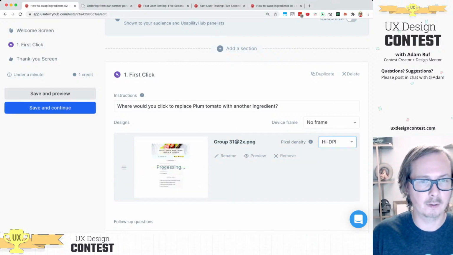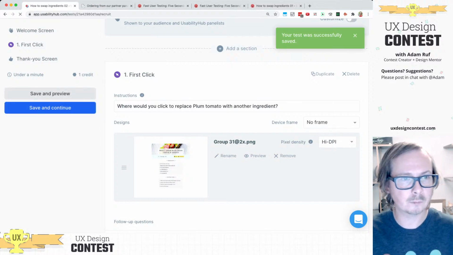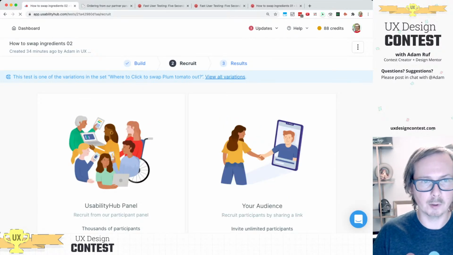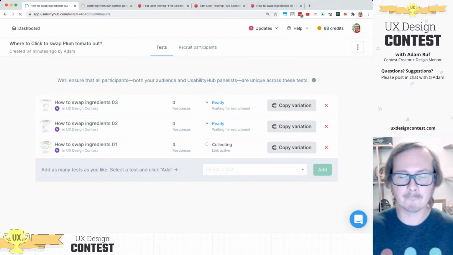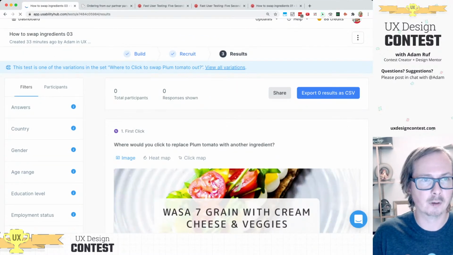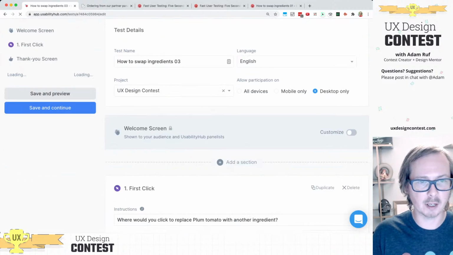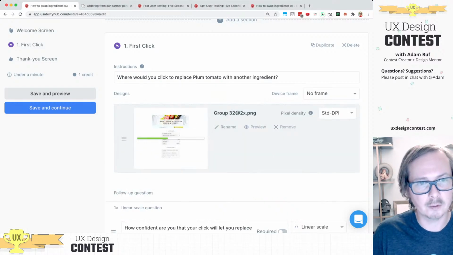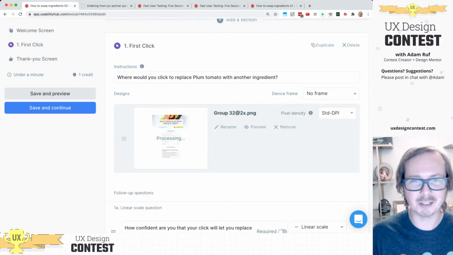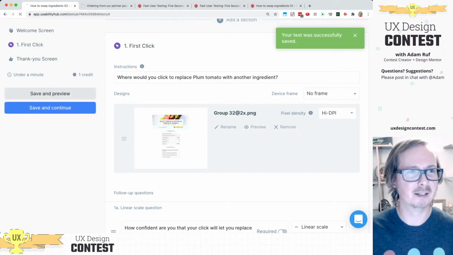Okay. And once that's ready, I can save it. Nice. And I have one more image to swap out, and then we'll wrap it up. Maybe we can check to see if I got any responses from the other test before we go in. The other test is which one would you rather use. So fortunately, the error doesn't cause a problem for the other test that I paid for.